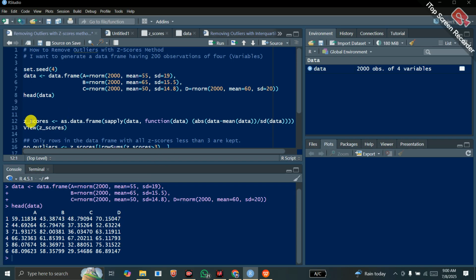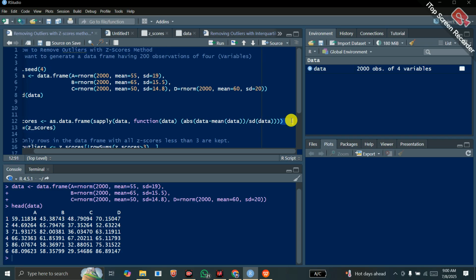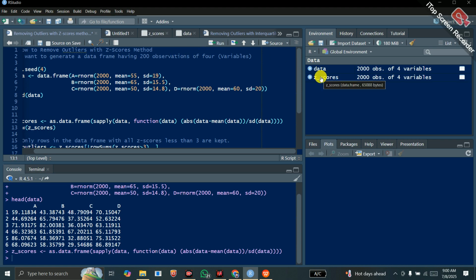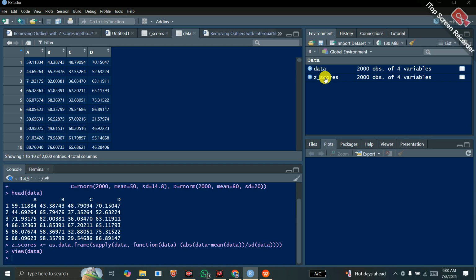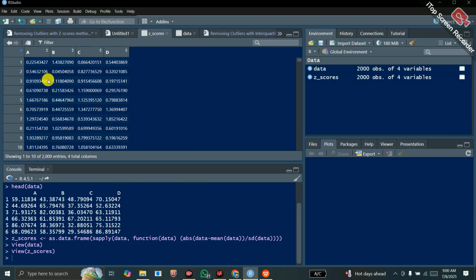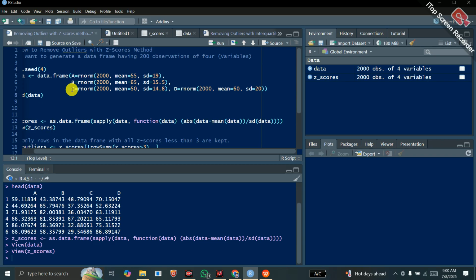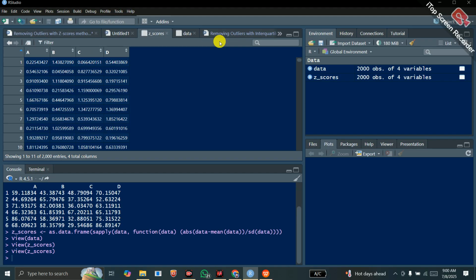After this, I am using this formula for z-score, where the argument is as.data.frame and sapply within parentheses data. So if I click this, it will create z-scores for this data. So let me run it, and the z-scores have been created. Let me show this is the data on the 4 variables, and if I click on this, this will show me z-scores. So z-scores are like this. After this, I'll view the z-score. I just did it, but let me see it again. These are the z-scores of the 4 variables.